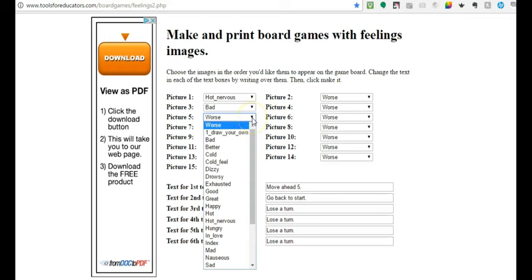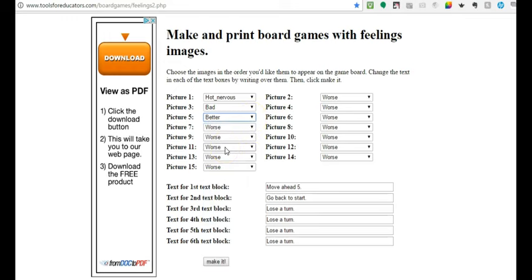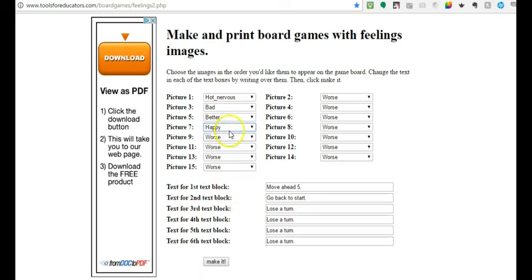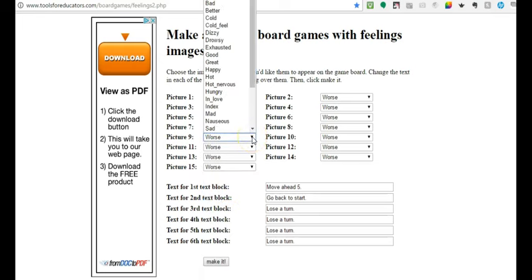And I used better. Now you see how two bads together is not a good idea. So once I picked out the words I wanted, okay, like happy, at the end, he was happy. I didn't see the word confused. That would have been helpful.